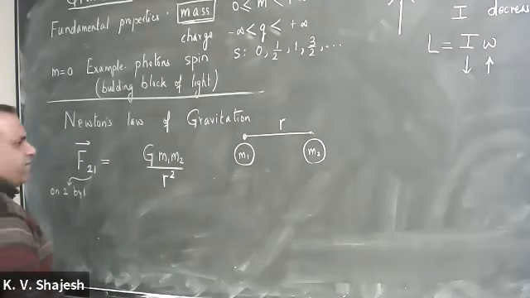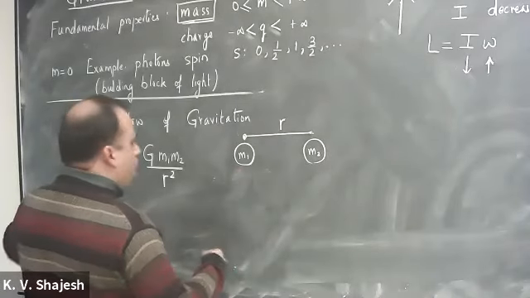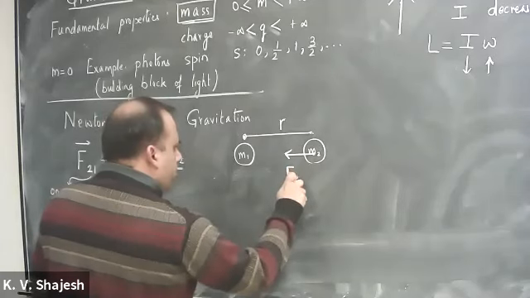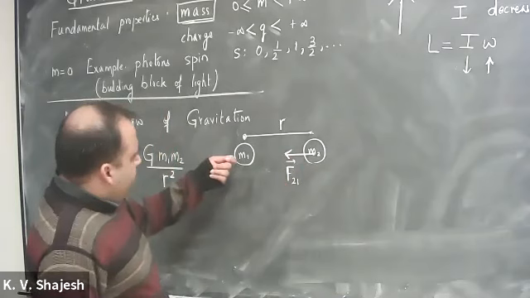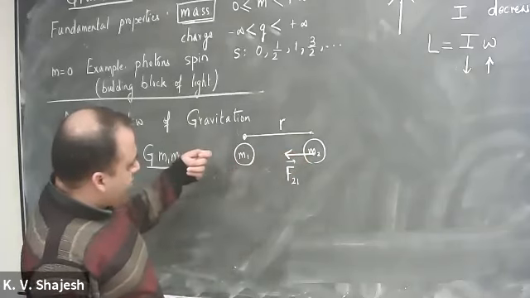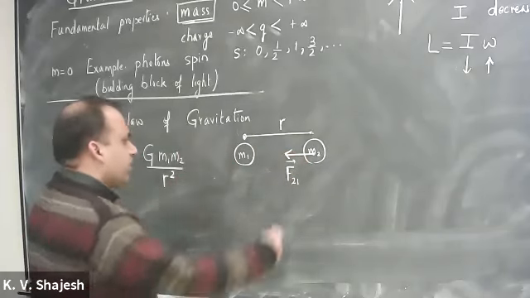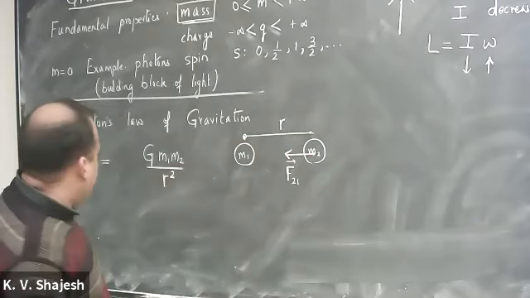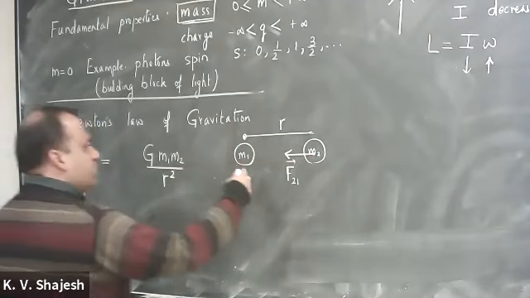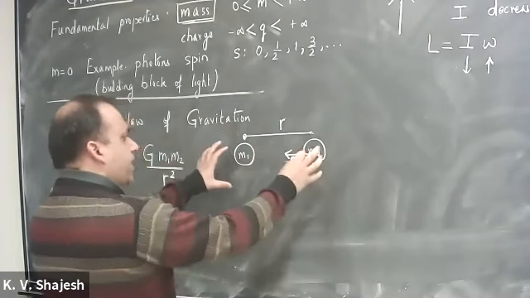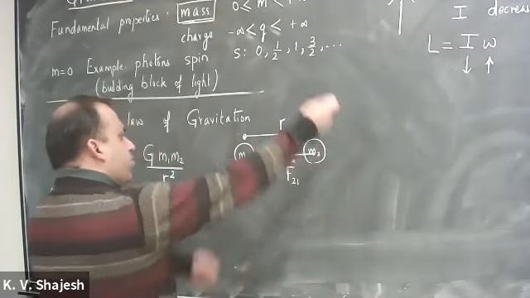That is the direction. We are talking about the force on 2 by 1. So that is a force acting at the center of the object, and that's your force F21. Notice what's happening. 1 is attracting 2, so it is intuitively clear that it will attract it towards itself. In fact, Newton's law tells us that it will point exactly towards the center of the mass 1. And that direction doesn't have to be along the x-axis. That is a choice. I drew the diagram in such a way that it is aligned with the x-axis. It could be rotated off.